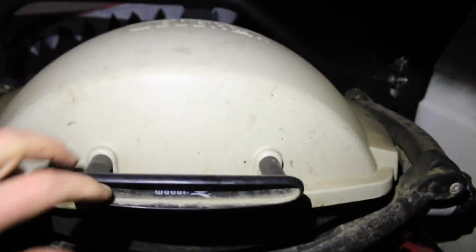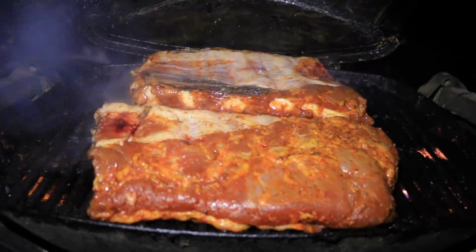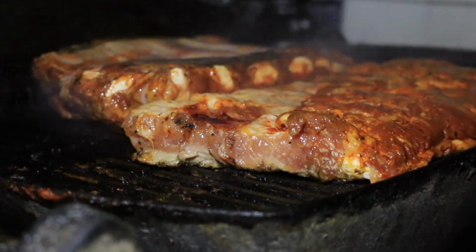Temperatures are definitely still hanging in there, nice and low, 18 degrees. But hey, one of the other important parts about surviving the cold is that you gotta eat. Right now we've got the BBQ on the back of Eldad's van, cooking up some good old ribs. These things are perfect. The great thing about the ribs is they come pre-packaged, pre-seasoned, ready to throw on the grill, and within a matter of minutes, you're mowing down on some serious, good tasting meat.